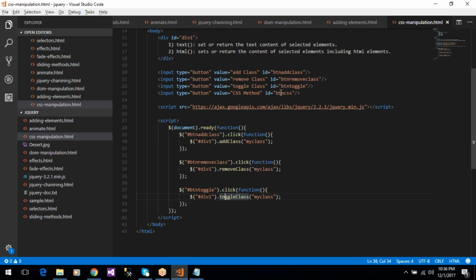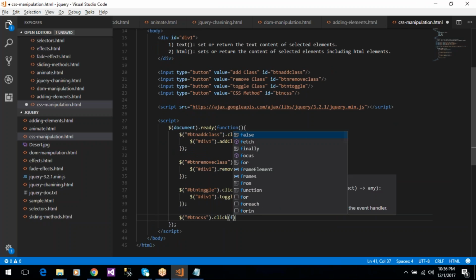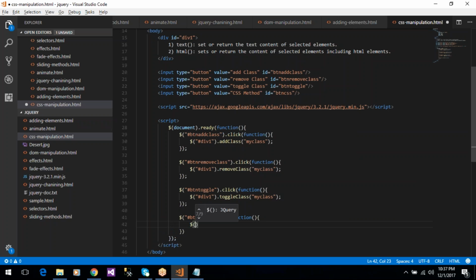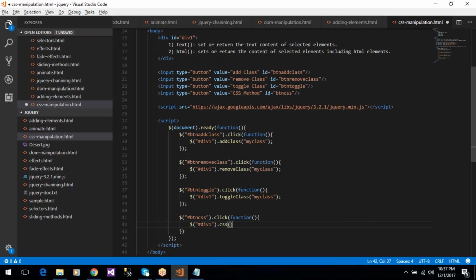And finally the CSS button: hash button CSS click function, div1 dot css method.